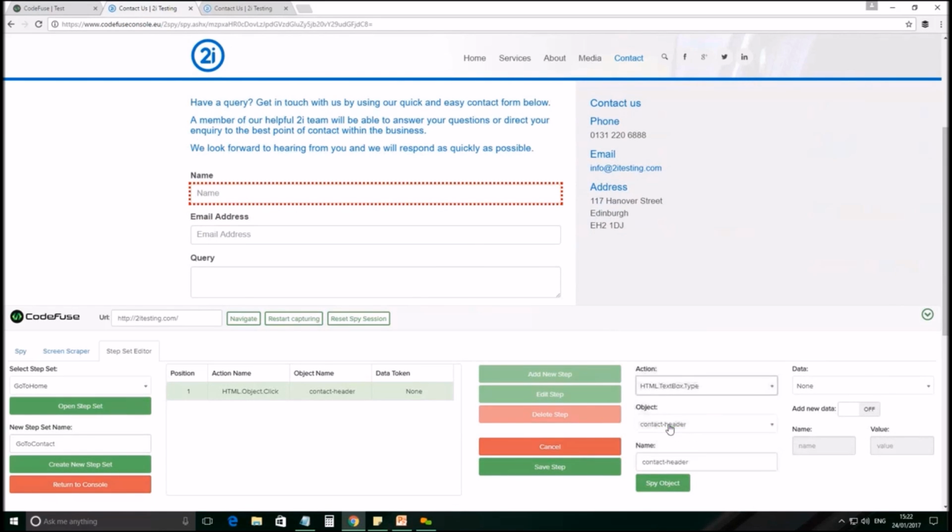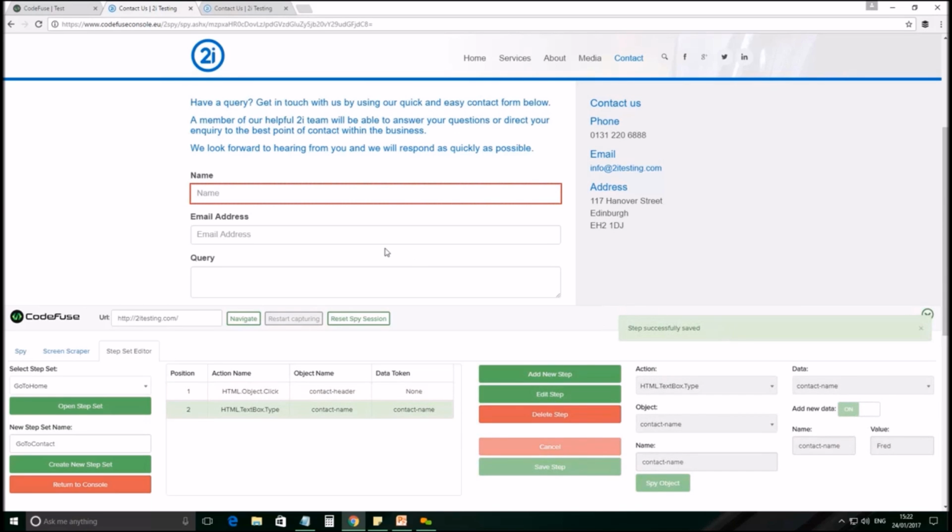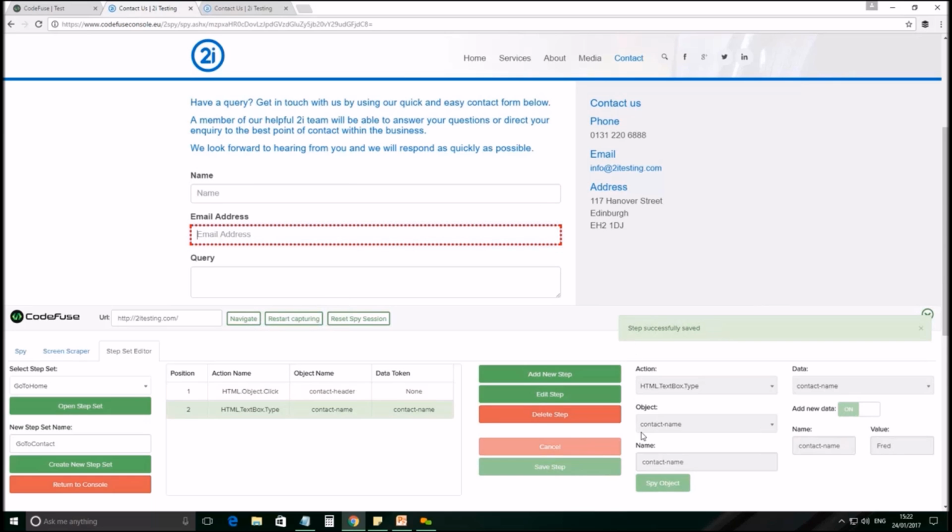we're going to say textbox.type, and we'll call this object contact name, and create a data item, so I'll just say his name is Fred. And we want to add another textbox.type step.